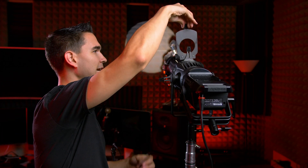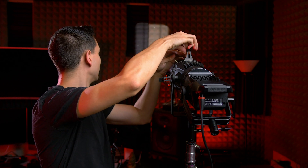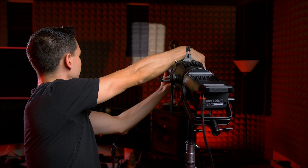Loading a gobo is pretty simple. Just slide out the little holder, slot it in, and drop it back in there. Then we focus it. So I've got the blinds effect going on back there, and I think this is one of the most interesting features of a light like this. For example, your night-for-day scenes could get a whole lot more interesting.